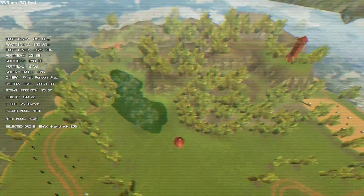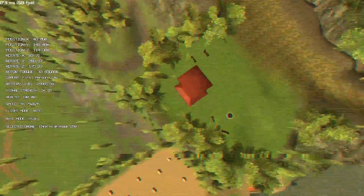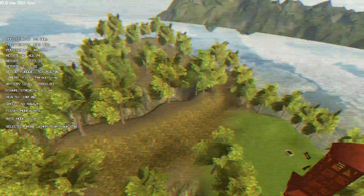Let's try and do some acro with it, or something similar. So those are the full rates that you've got, and when I start doing acro, the graphics tend to go a bit crazy. It does jerk a little bit. I'm getting 30 frames per second here, and this is quite a good computer, so this is very graphics intensive. Let's follow a couple more of these trails here.